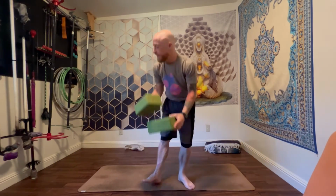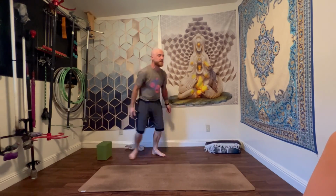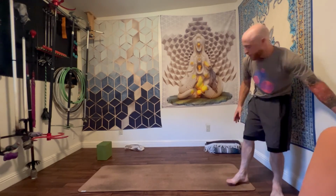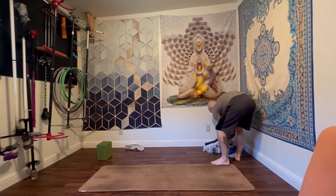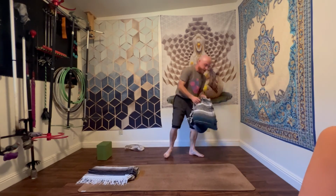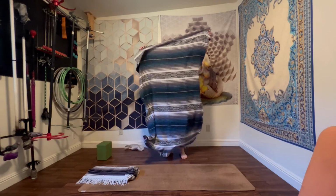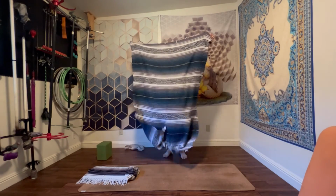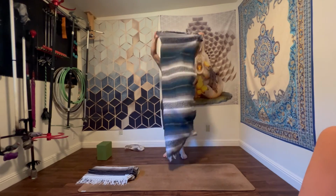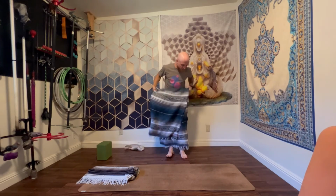And now is the part of the practice where you may want to use either your bolster or two folded blankets long ways. I mentioned I would show how to do that. If you're using a Mexican blanket, start by folding it long edge to long edge, or as I learned in school, hot dog style. And then from short edge to short edge.